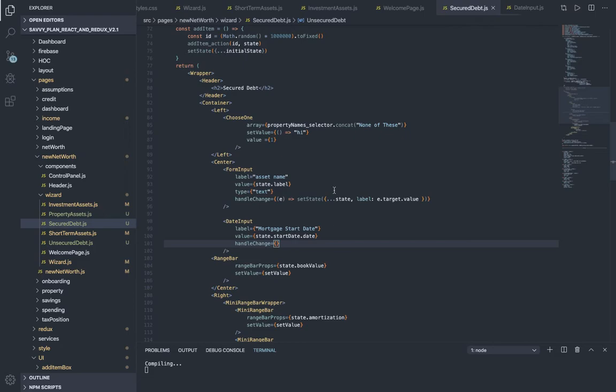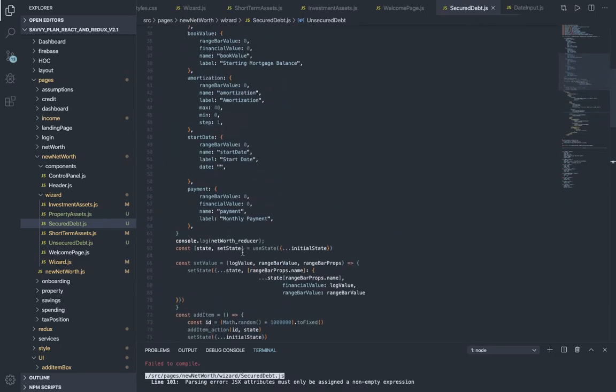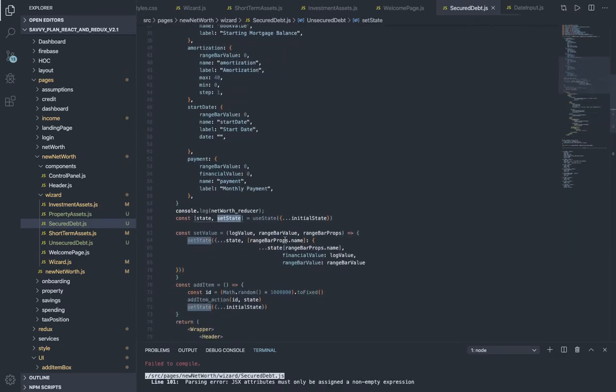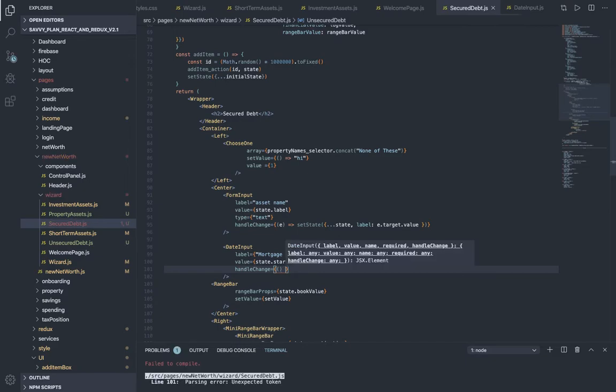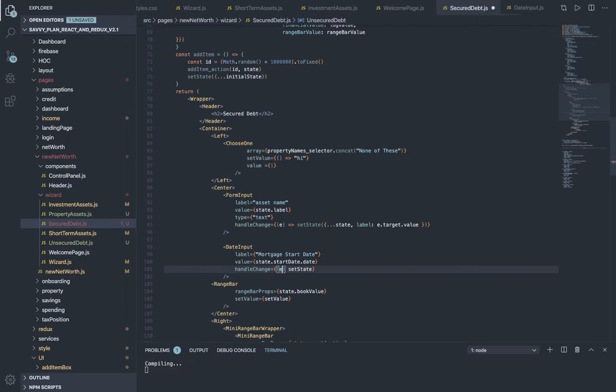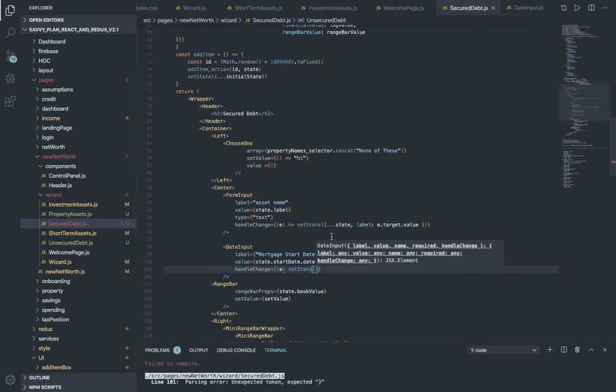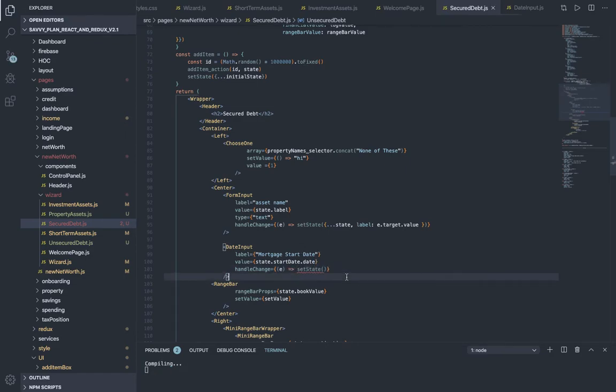And then we could just throw in, because we're going to be using this formula, which is set state. And I will go like this. Set state, I'll go with the E. Now, let me see here.